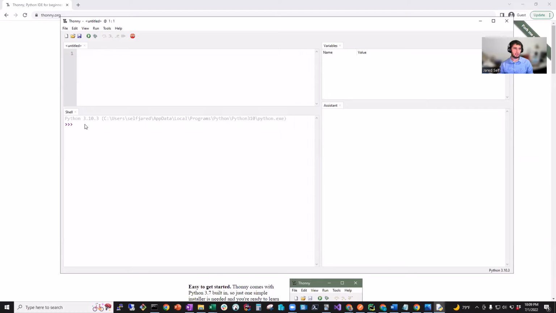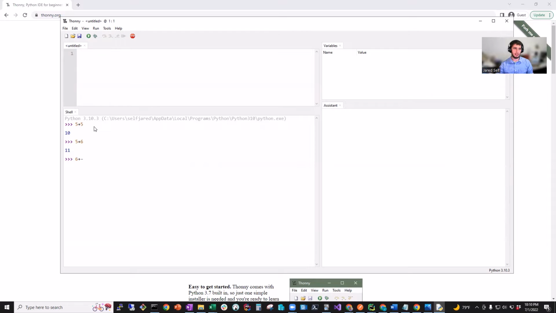Now to start off, we're going to just start here in the shell, and we're going to learn a little bit about data types. The first data type we're going to learn about is integers, and integers are just that, numbers. If you're familiar with Excel, you should be familiar with this, and we're going to do just a little bit of math. For example, 5 plus 5. I hit 5 plus 5, and then I hit the enter button, and that gave me a result of 10. And 5 plus 6, these are pretty standard things.